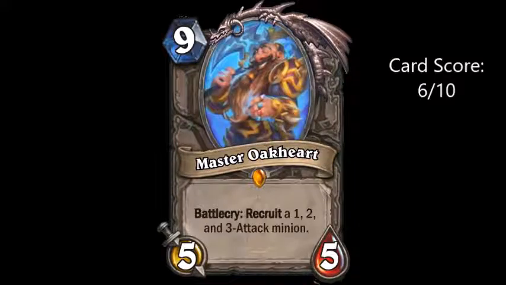Master Oakheart. 9 mana 5/5. Recruit a 1, 2, and 3 attack minion. It's a good battlecry, and it'll thin your deck of some of the weaker cards while remaining with good stats. So decent card. Slightly above average.